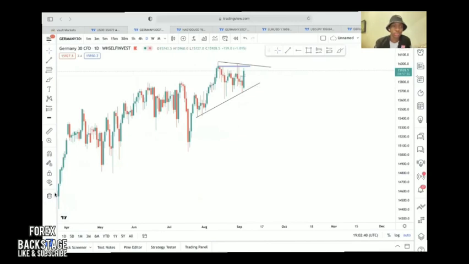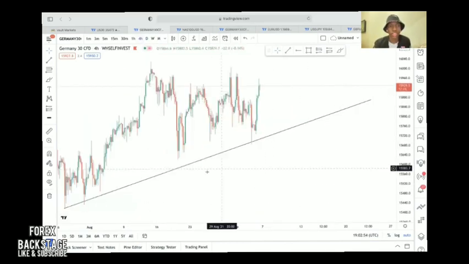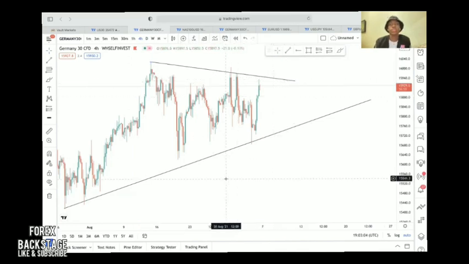So German 30. Same thing, guys. You want to connect our trend line on our lows. German 30 is actually very choppy at the moment, right? So this has got down to 4 hour. So you can see daily 1, 2, 3, third touch buy. Let's do the same downward trend line like that, right? So now what am I waiting for in German 30?